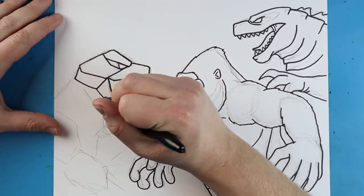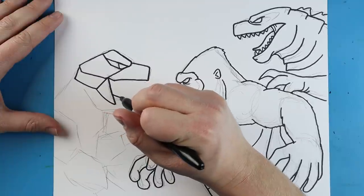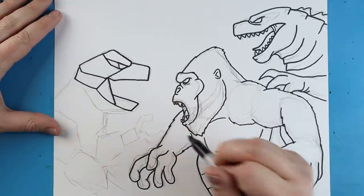Next, starting here, we're going to draw a line that's going to come down. And then I'm going to make a line that's going to go out here. I'm going to come back at an angle and then connect it to kind of form that bottom part of the mouth.